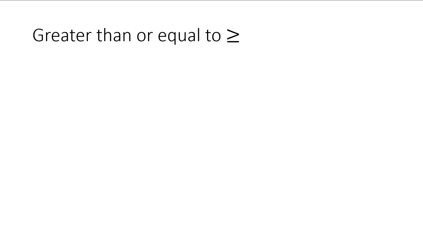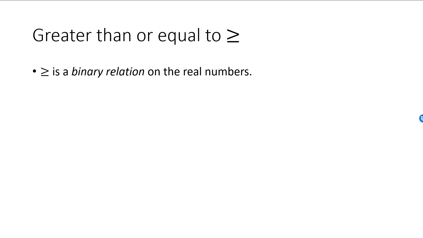All right, so let's take a step back from analyzing preferences and look at some fundamental mathematics. Let's dig a little bit deeper into the greater than or equal to symbol. This symbol is what is called a binary relation on the real numbers. Without getting too technical, think of a binary relation on the real numbers simply as a special function that accepts two real numbers — let's call them the left hand side number and the right hand side number — and returns either true or false.